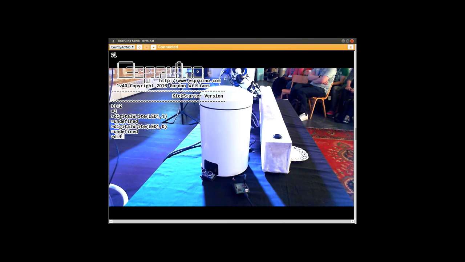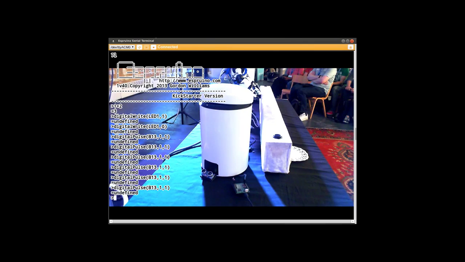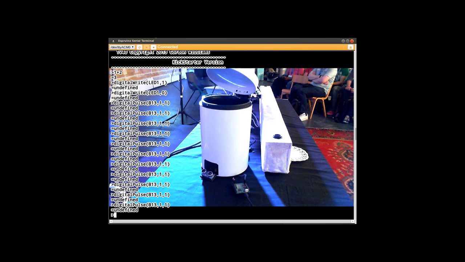So if I pulse it now, so it's actually on pin B13, and pulse it high for, we'll say 1 millisecond, because I think this is the one that opens the bin. And there was this tiny little noise of it moving a bit, because it only keeps moving for a fraction of a second at a time, and you have to keep sending it the pulses. So if I keep doing this, it'll slowly push it up.